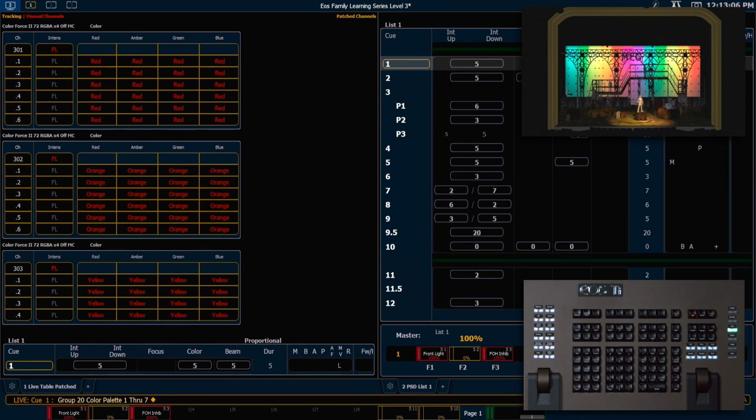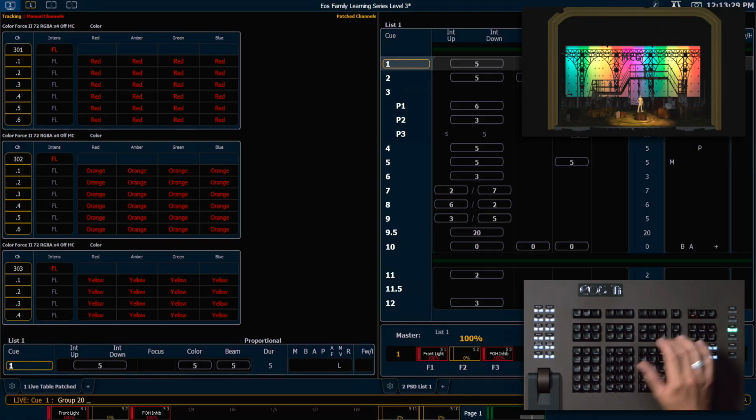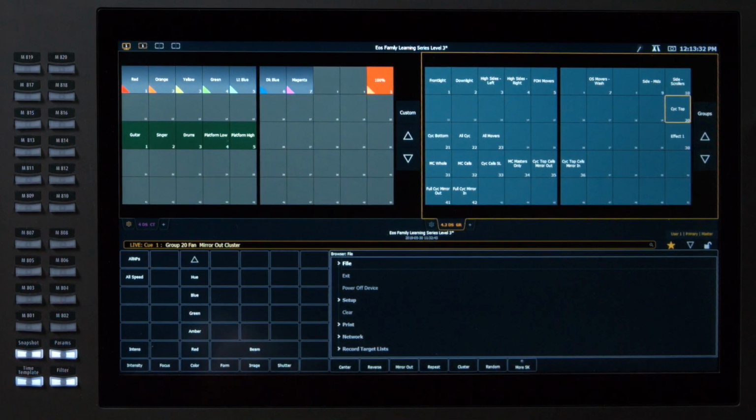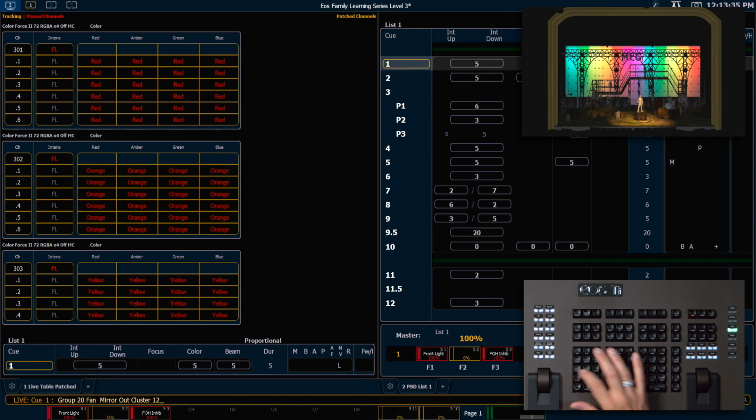We can also use our fan modifiers here. If I say select last, fan, mirror out, cluster 12, color palettes 1 through 7. This is going to assign a color palette to each group of 12 cells. So we have a lot less granularity here. The first 12 cells will use the red, and because we applied our mirror out modifier, it's going to start in the middle. The next 12 on either side of the center section are going to go to orange, and so forth. You'll see on this example, we didn't get to use all of our color palettes before we ran out of channels.